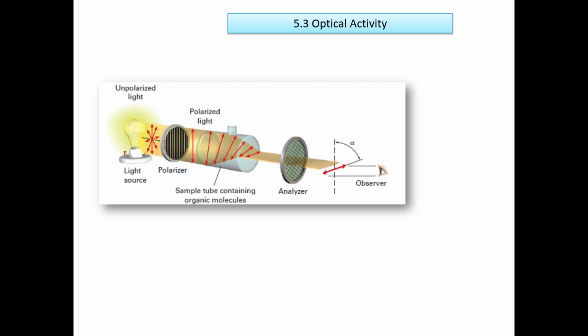What we are doing is irradiating with polarized light a solution with 1 enantiomer. This enantiomer is able to rotate the polarized light in one direction. 1 enantiomer will do it in one direction, for example right. The other enantiomer will do it with the same intensity, but in the other direction, for example left. Okay, and we have some methods, some machines, as you can see here, a polarimeter, to analyze this rotation of the polarized light.